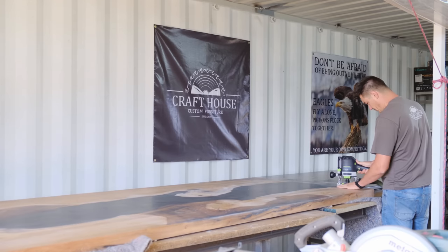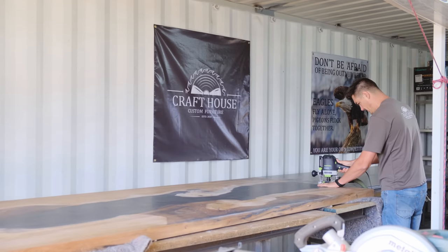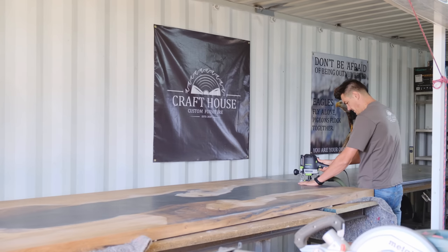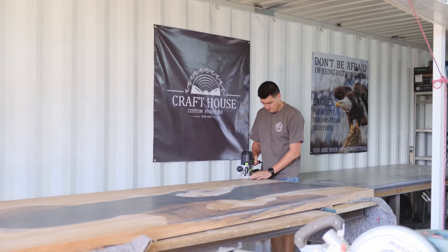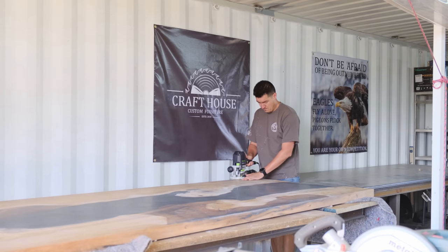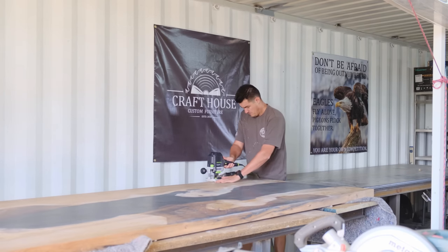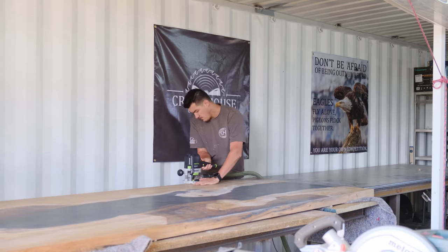Now, that being said, moving back to the video, we are busy giving our table a small 45 degree chamfer right around to make sure your table is not going to sit with that sharp edge. And we like to give our tables a 45 degree chamfer on both sides, on top and at the bottom, just a small little 45 degree chamfer.